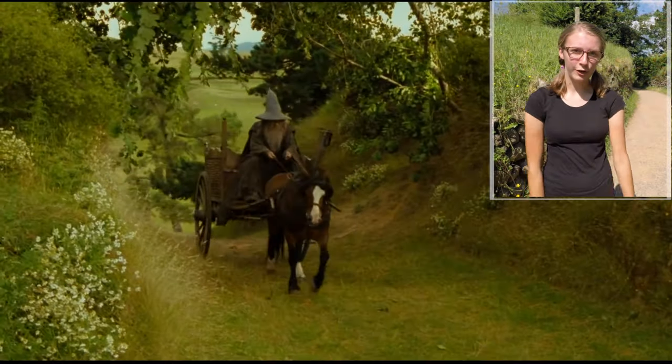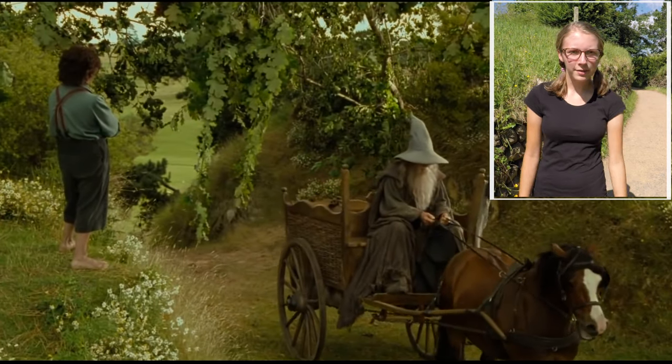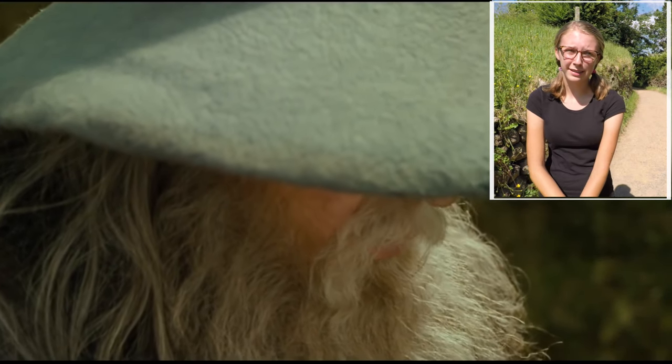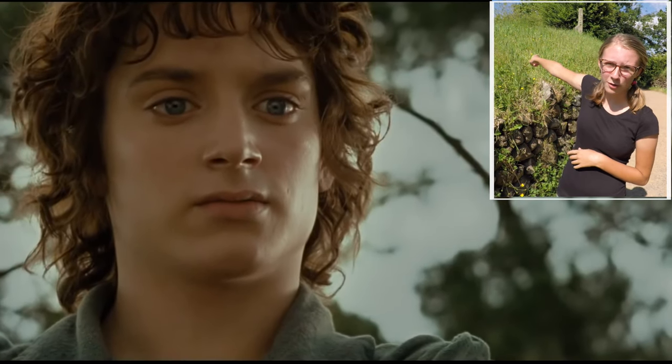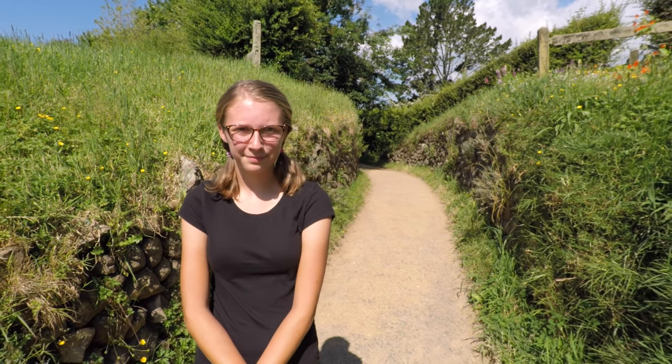The first Lord of the Rings movie is where Frodo stood to greet Gandalf, who walked down this path here. That was like the opening scene. Gandalf walks down this path and Frodo stands here. And when they filmed it, Gandalf was pretty up close and Frodo was actually standing pretty far behind. It's something called forced perspective, to make Gandalf look big and to make the actor who plays Frodo, who is obviously bigger than a hobbit in real life, look a lot smaller than the wizard. So that was kind of interesting.